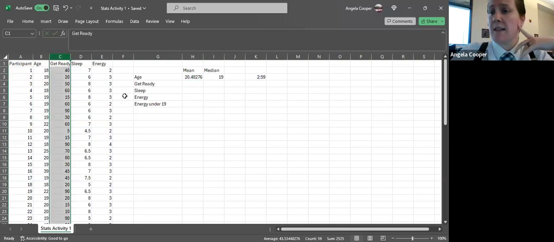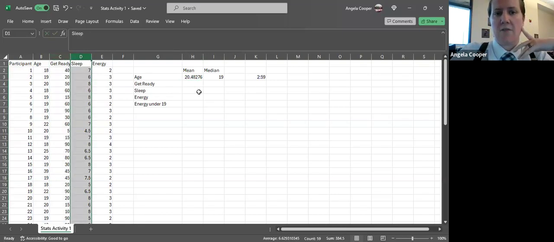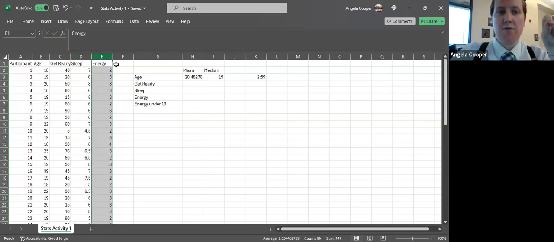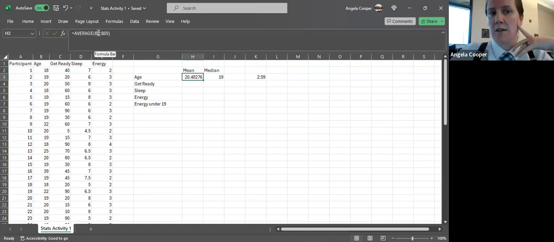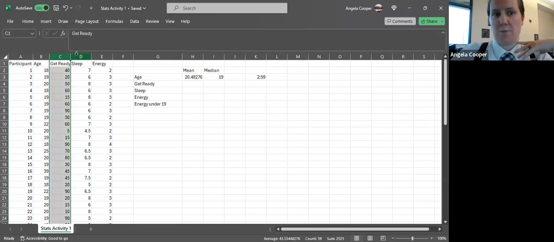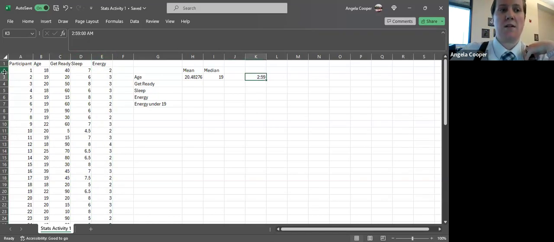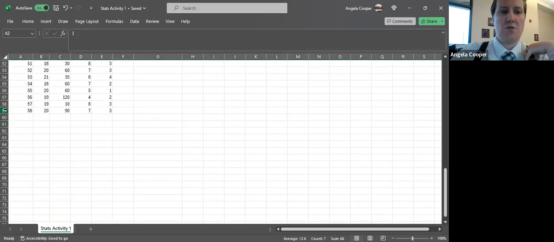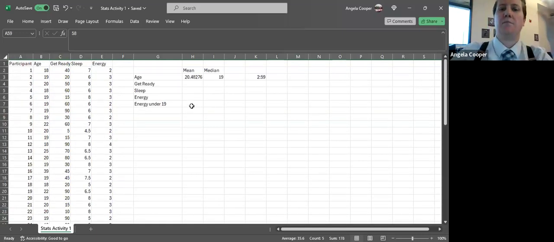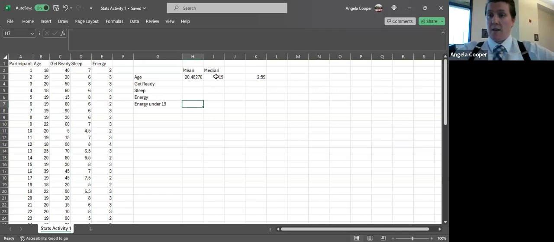For the next one, it's in column C. And if we want to find the average hours of sleep, you want to remember that is column D. And then energy levels, that is in column E. Oh, how convenient, E for energy. So they won't all be B2 to B59. That's going to change based on the column you go to, if you're doing the get ready mean, the sleep mean, the energy mean, but they all still have the same rows, which is 2 all the way down to 59. Okay, so that concept, again, just equals average, equals median is what you'll be doing there.